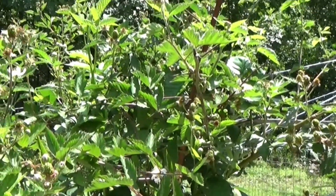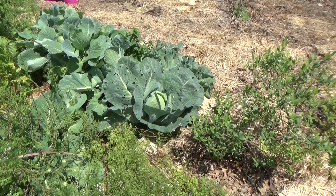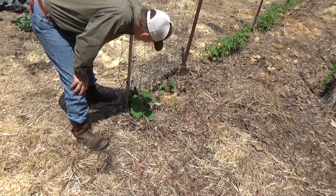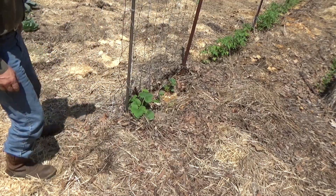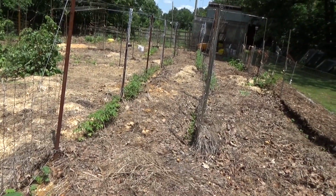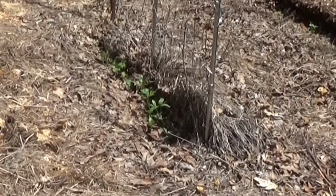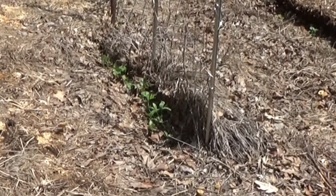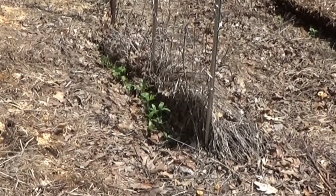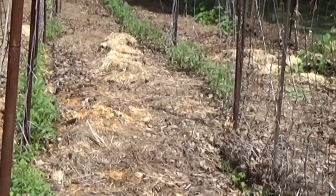The raspberries are just loaded. The December cabbage from the cold frame is coming along nicely. This spaghetti squash that got frosted a couple weeks ago snapped back just fine. And our line of tomatoes, I got to get these trellised up. We've got a couple different kinds of beans coming on here. We got some really long purple from Florida. We got some asparagus. I'm not sure what else I might have dropped in there.